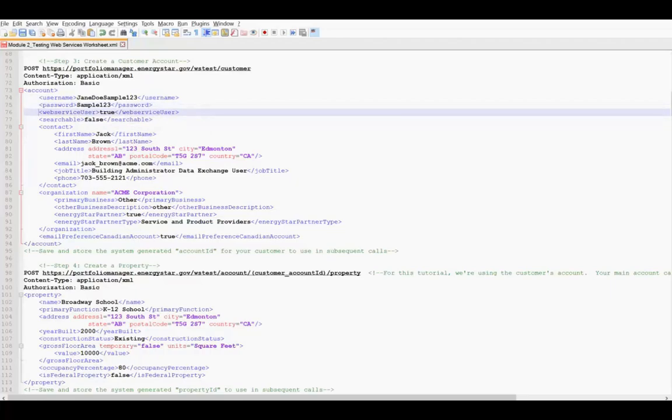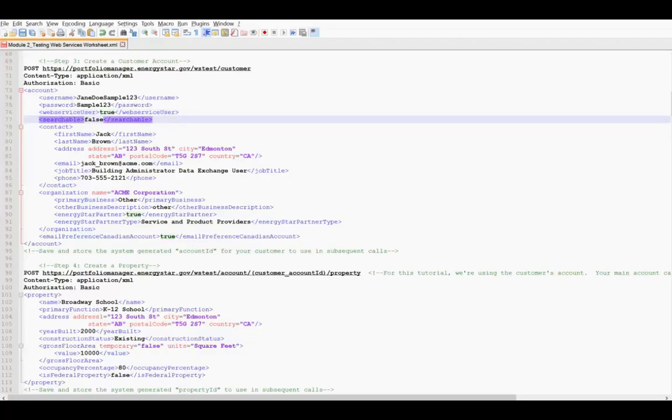For this account, we are going to mark this account as a web services user. It's important we mark this account as a web services user because when we submit simulated share requests, we'll be submitting them actually from our customer to our primary account.